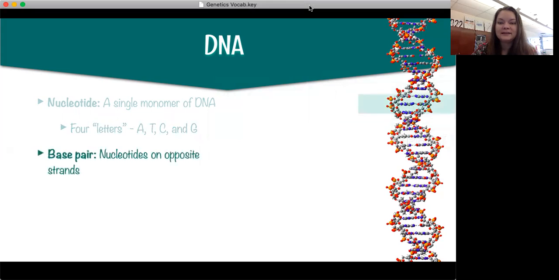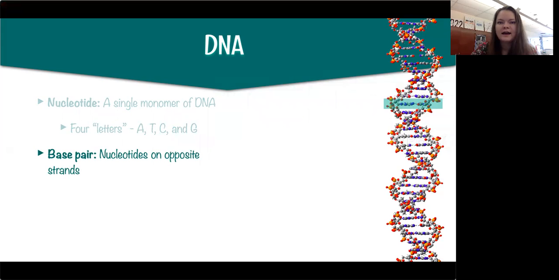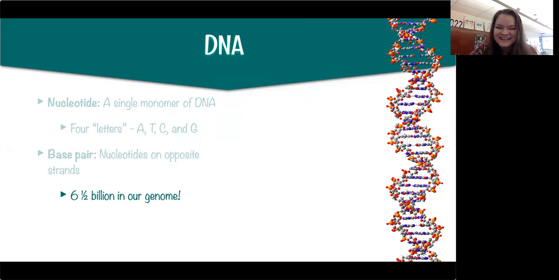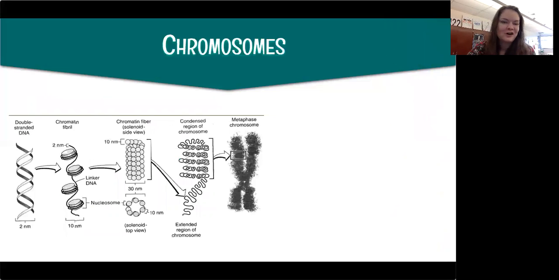And then when I talk about things like base pairs, I'm looking at both sides of the DNA. So again, 6.5 billion base pairs in our genome. That's a really big molecule. Now, those are not all in one chromosome, obviously. Those are split up among the 46, but nonetheless, that is a really, really big molecule. Each one potentially up to about 400 million monomers long.